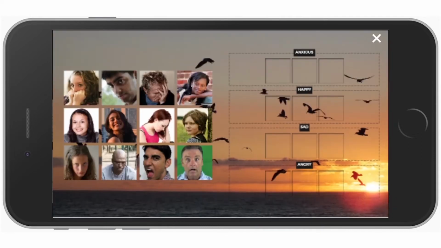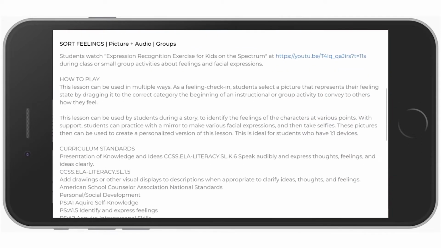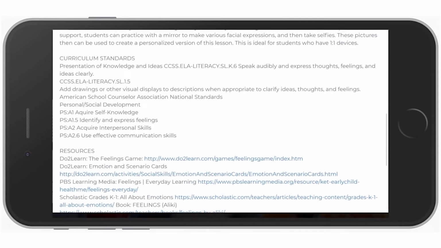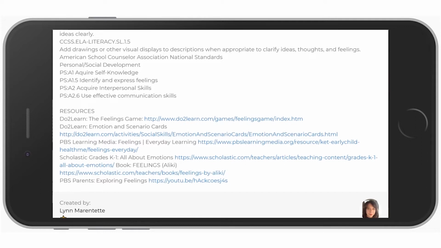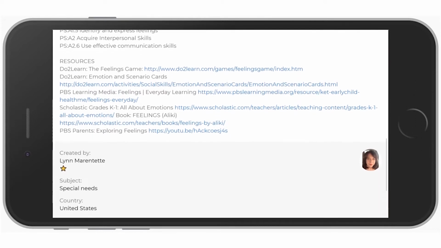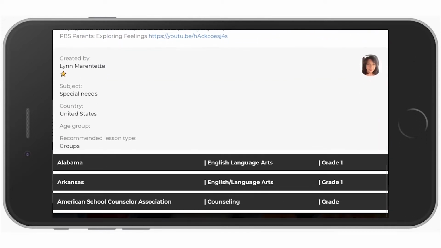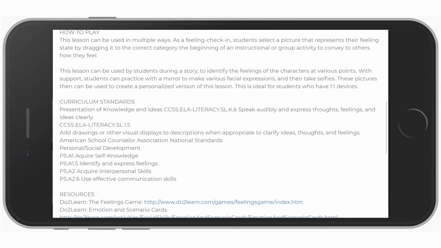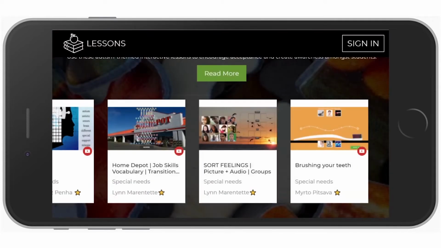So if you click on a lesson, you'll see the thumbnail, but you'll also see a full description. It's kind of like a miniature lesson plan, includes how to play the lesson, and it also has additional links to resources. In addition, it'll highlight the standards in the bottom. So if I choose one of these standards, I can actually read the full description and the grade. So all the information is there aligned to standards.